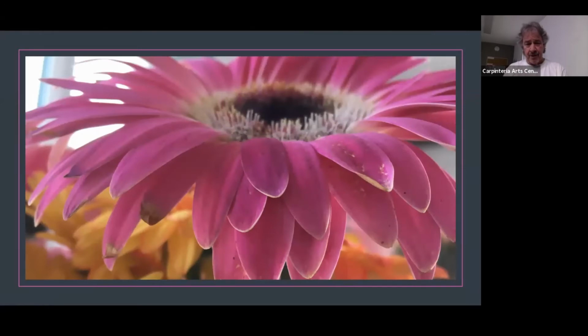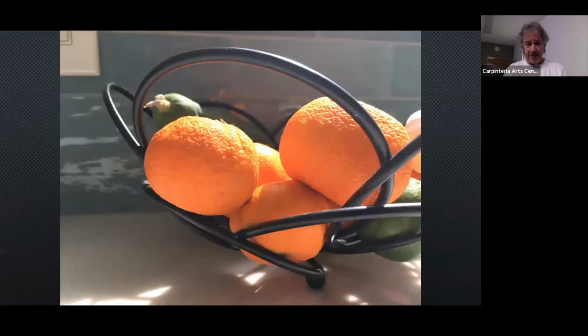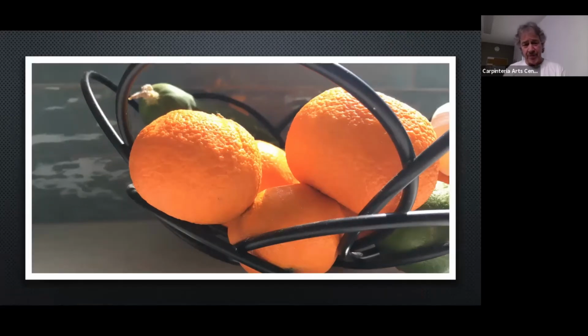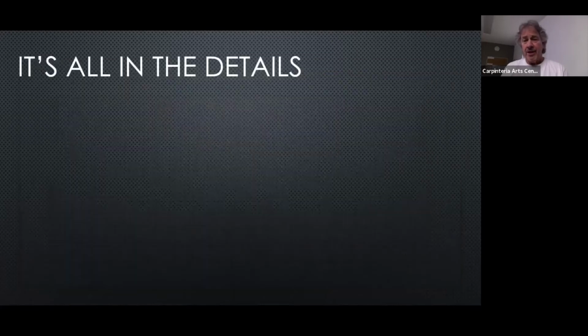Okay, same deal here. I really love the texture of these oranges with that light coming in through the kitchen window. Didn't care for this plug over here. Okay, moved in a little bit tighter, framed the shot a little bit differently. So simple objects. If you can't leave the house, doesn't mean you can't take pictures. There's a zillion photos within arm's reach. All right, it's all in the details.